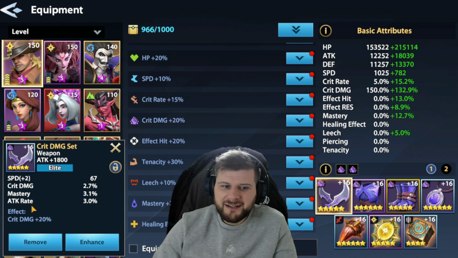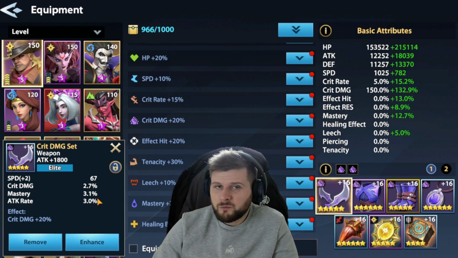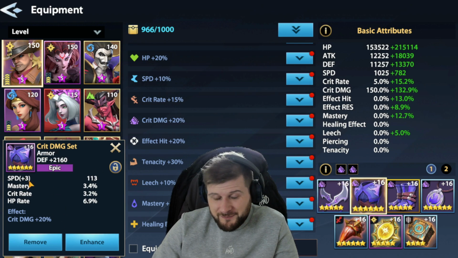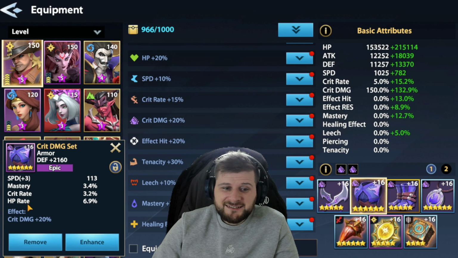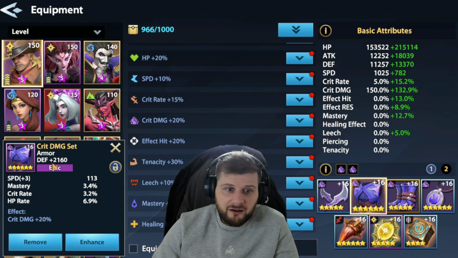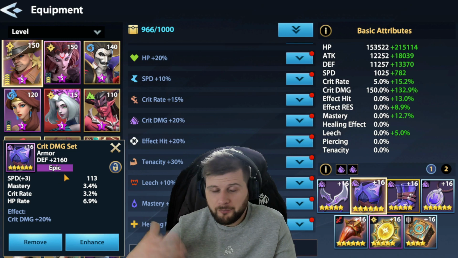This weapon isn't great, but it's okay because there's crit damage, and attack rate as well. So speed, crit damage, attack rate is actually not bad. For his chest, we rolled triple speed, but it has nothing else to benefit him. It's just pure speed, meaning he's going first. It's nice for arena because it can surprise the enemy.